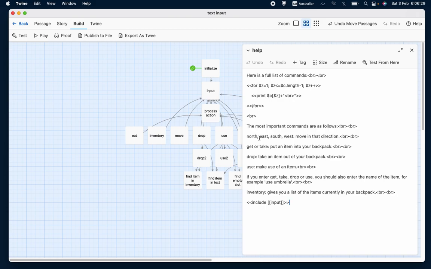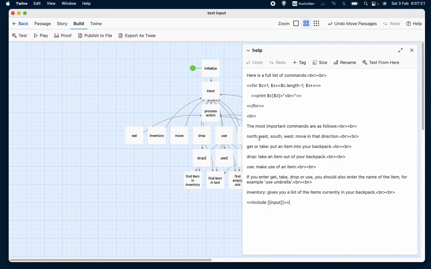Now, you might expect a help command to give you help in the sense of how do I play the game. You might also expect it to give you help in the sense of give me a hint about completing the puzzle that I'm currently in. I'm sort of in two minds about whether it should have that sort of help, but at the moment the game is very, very simple. It's not really a game at all. And so I don't think it's possible at this current stage to have an example of giving hints. I may do that later in the series if we have a more elaborate puzzle, a more elaborate setup.